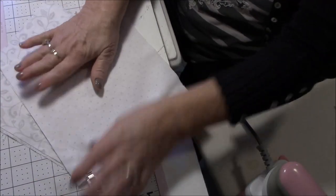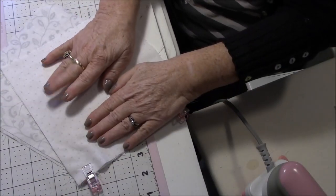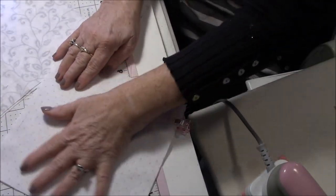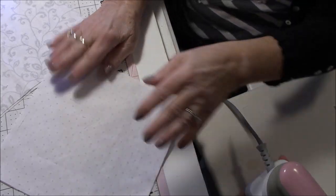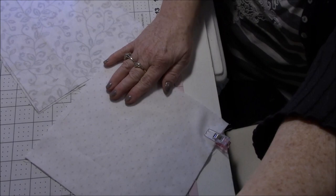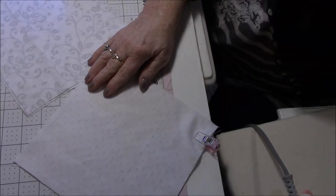Oh wait, I need to do something before I do anything else — I've got iron-on fusible stuff to make sure that it really holds nice and stiff, because I did make one without it and it really is not strong enough. Let me get my stuff and I'll be right back.